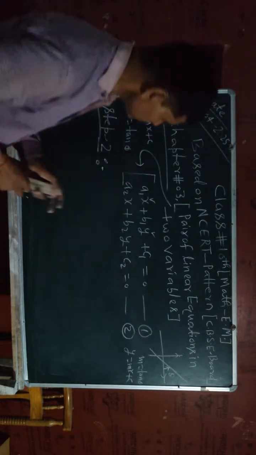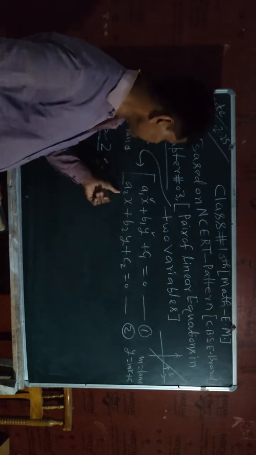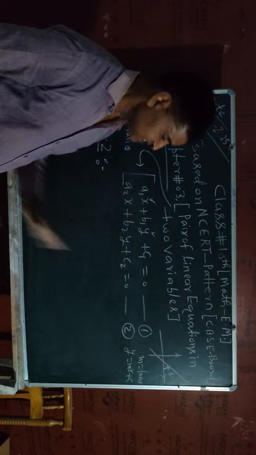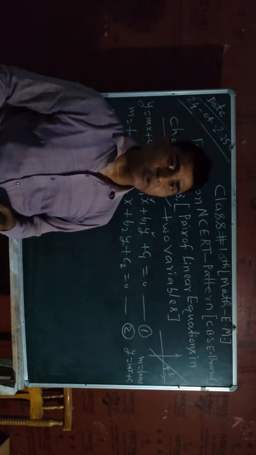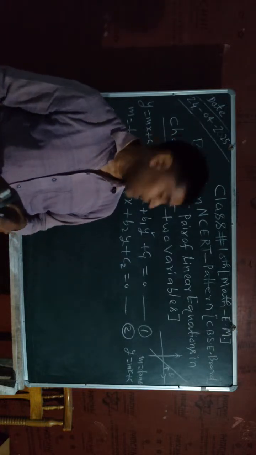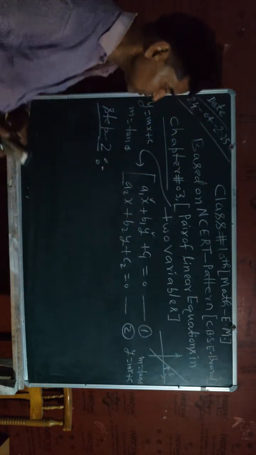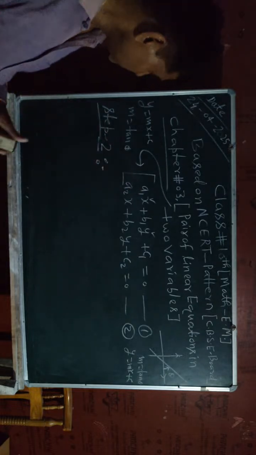if two lines are given, one line is a1x plus b1y plus c1 is equal to 0, and the other is a2x plus b2y plus c2 is equal to 0. There are two lines given. It means that if anyone says two lines are available, but both lines do not have a finite value, that is, both lines do not have a unique value, it means that we can say that there is no solution.